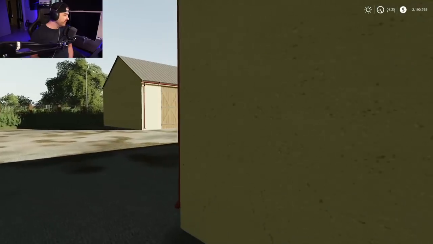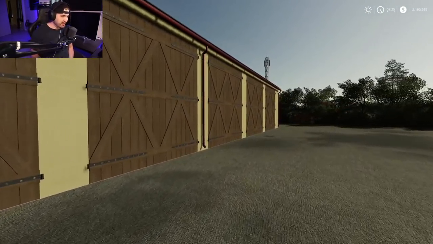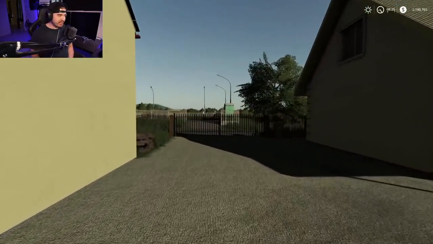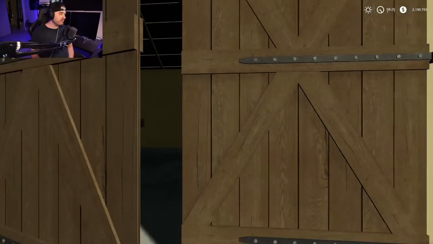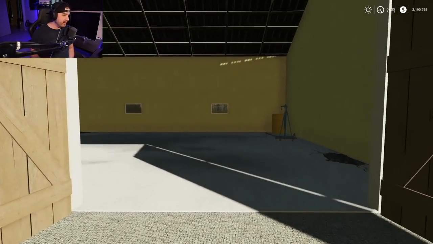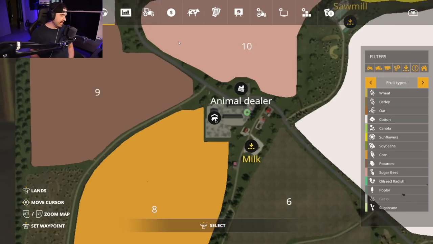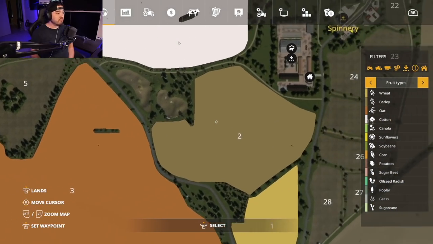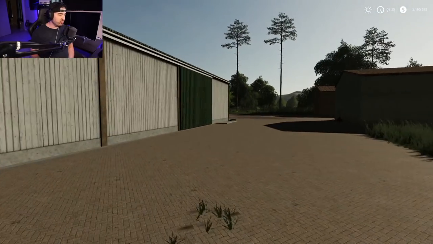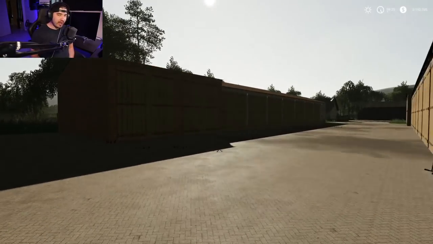So we've got the sheds that come with it. Though, probably not going to use these sheds. They're great, don't get me wrong. I just think that they're a little bit tight for what I want to do. Now, these sheds were made by the creator of this map, Nismo. But just not my thing. Don't mean it bad. They're actually very, very well done. Nismo did a really good job putting these together. However, they just don't fit my play style.